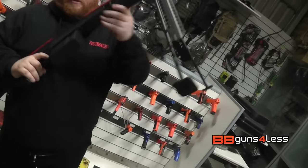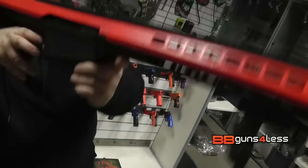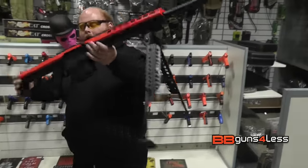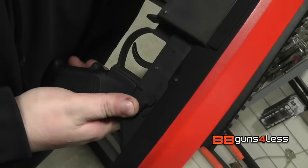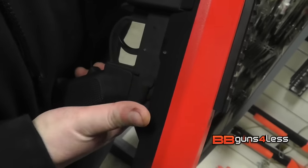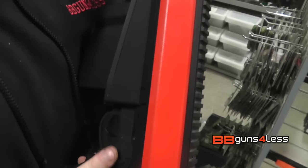So how do you operate this? Well, once you've got the mag up, cock the handle back here, and just pull the trigger. The safety on this is not on both sides — it's on this side. You have safe and fire. The safe position has a little bit of a catch, and so does the fire.